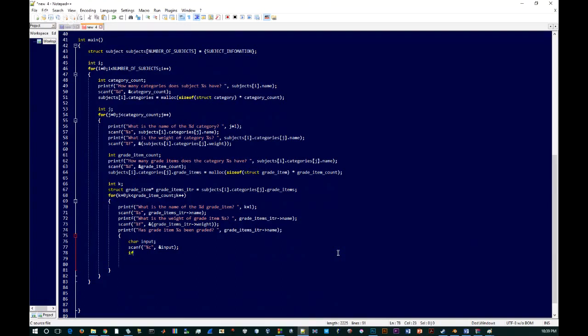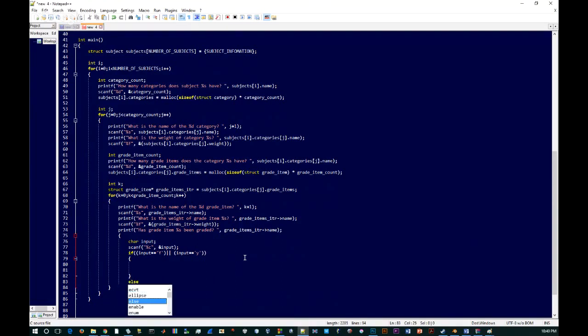So if input equals y, or input equals Y, okay, so we've got two cases.